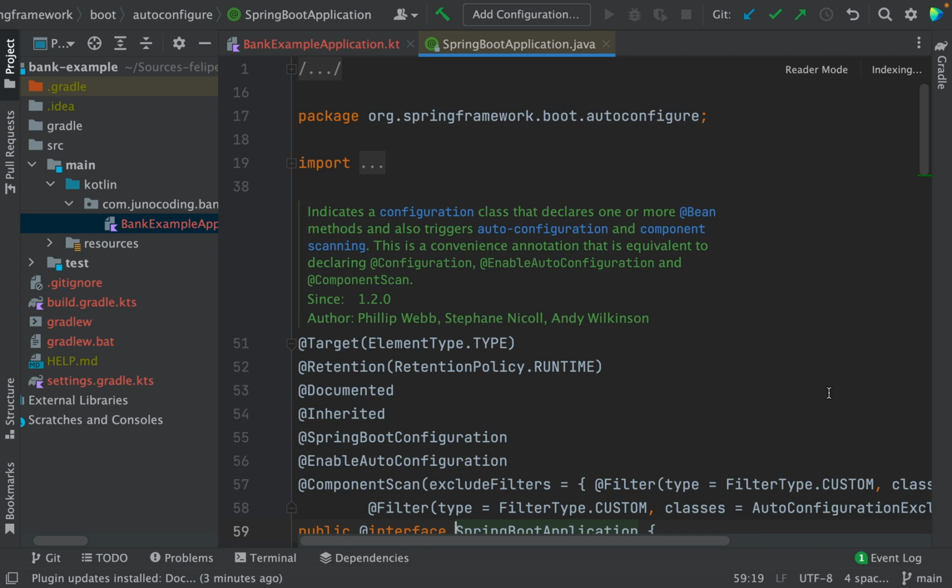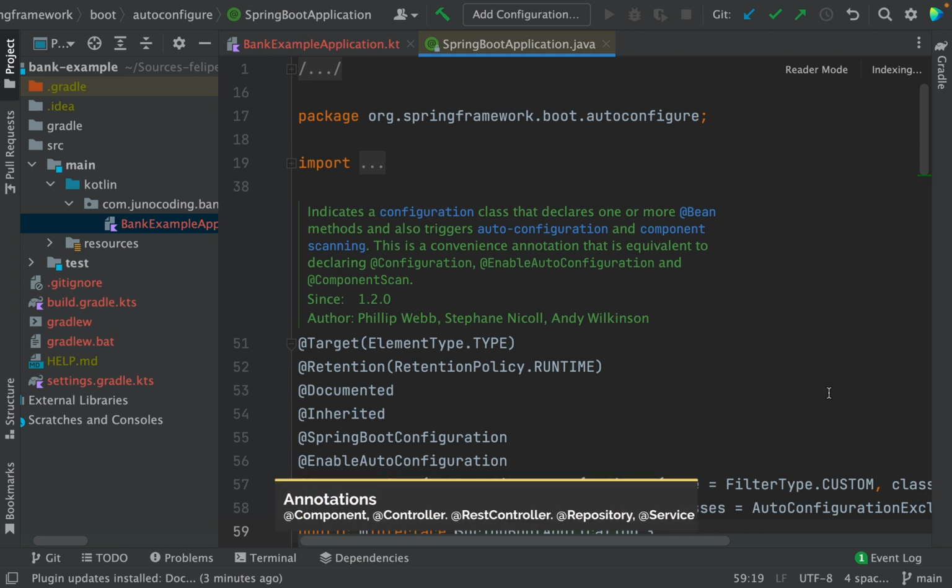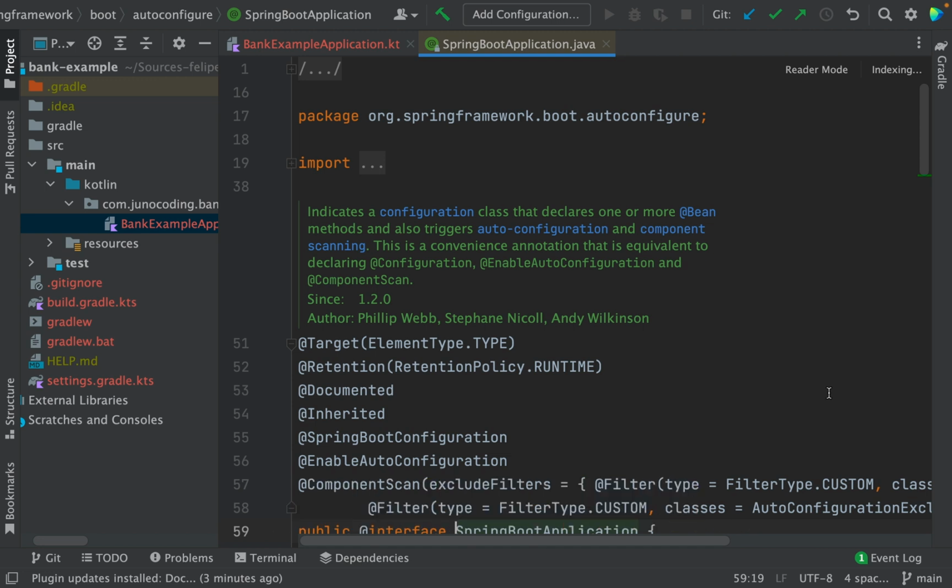Components are classes annotated with special annotations that make these classes candidates to be auto-detected. There are a few different annotations that we can use for different purposes, like component, controller, REST controller, repository, and service. The EnableAutoConfiguration annotation will also do something similar for the libraries in your project. It will look in our classpath, check the libraries that we are using, and load initial configuration for us. You're going to see this when we set up our database.